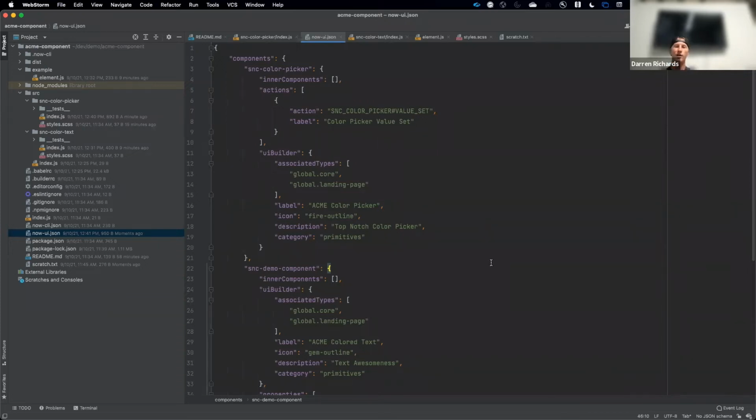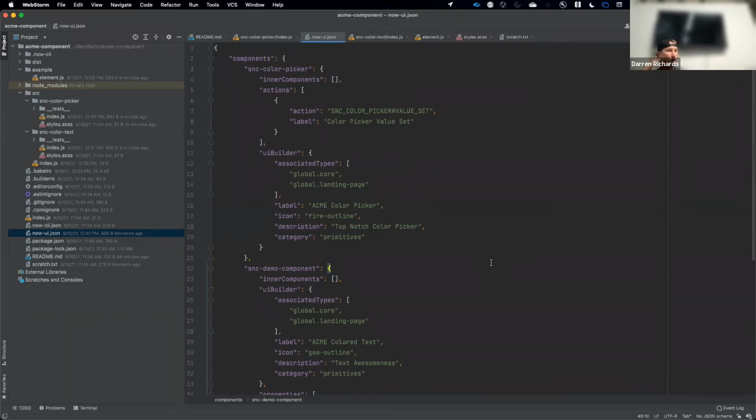The Now UI JSON is going to be our primary way to interface with UI Builder. So what we define in the Now UI JSON is direct: as I deploy this application, the deployment process is going to go through this file, and it's going to create a bunch of system records for your ServiceNow instance, just table entries that expose it to UI Builder, right?